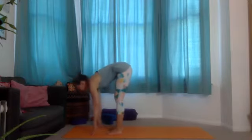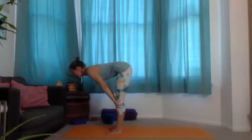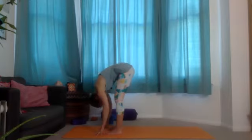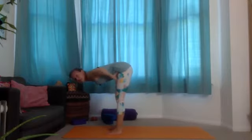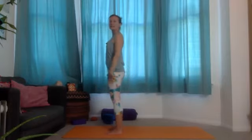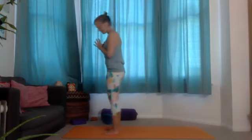Inhale, come halfway up, lengthening through the spine, hands on the floor, on your shins, and then fold all the way again. Let's inhale to come halfway up, and this time bring your hands to your hips so you have that nice straight back, and then rise all the way to standing, hands at the center of the heart. Wonderful. So from here we can flow.